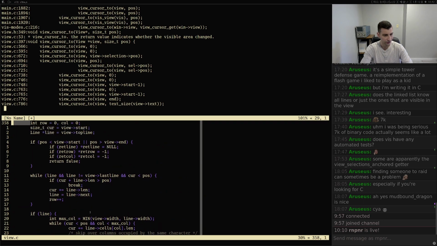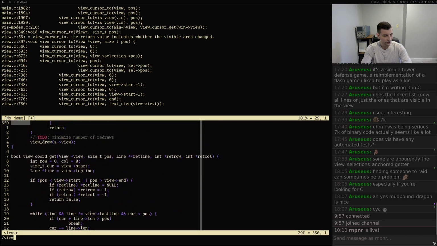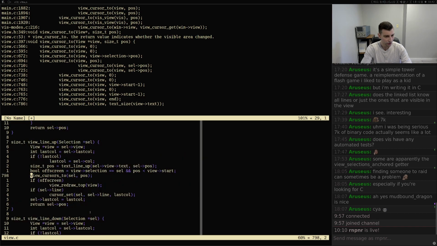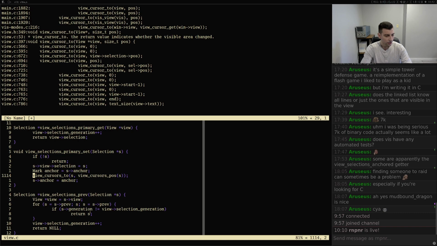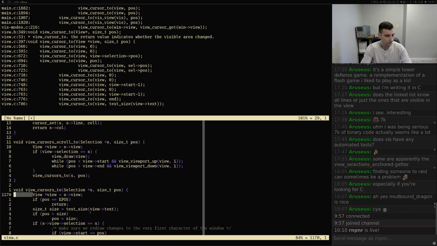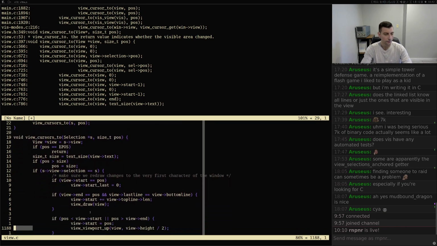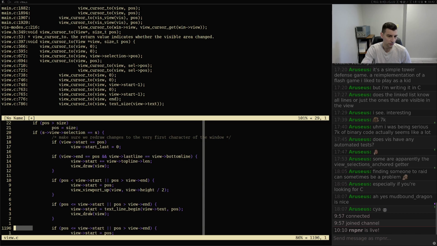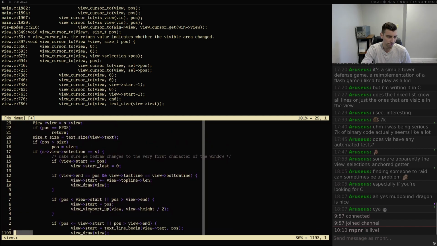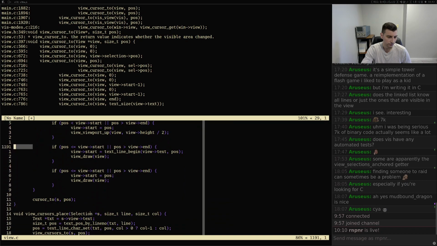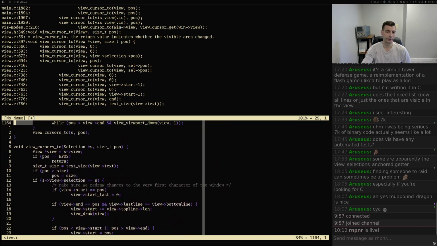There's this other function with an S. View cursors to. Very interesting.